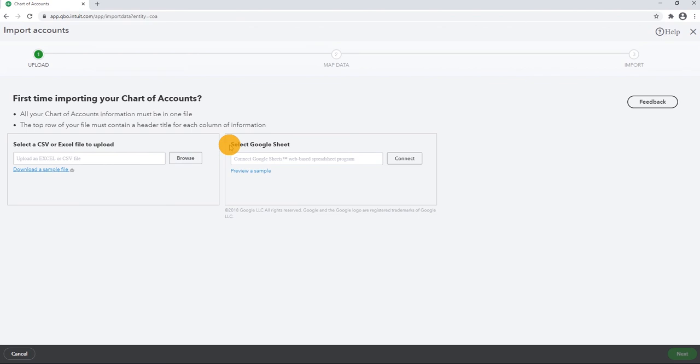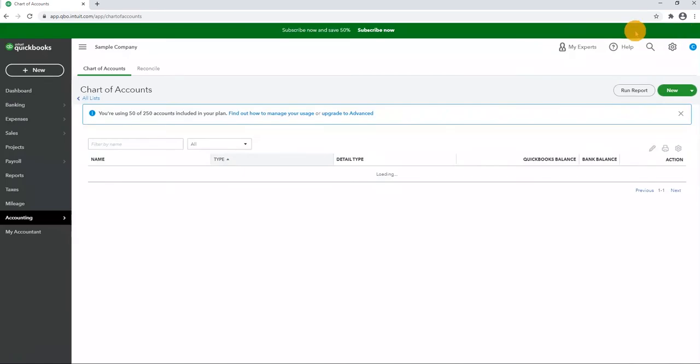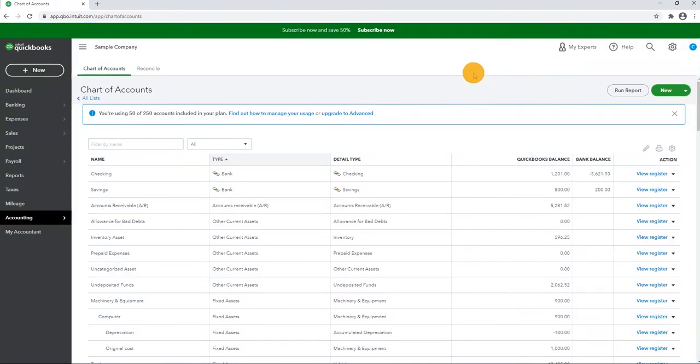Then QuickBooks Online is going to recognize your chart of accounts. All right, that's the chart of accounts.